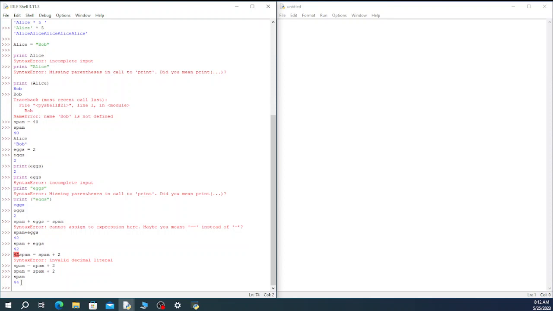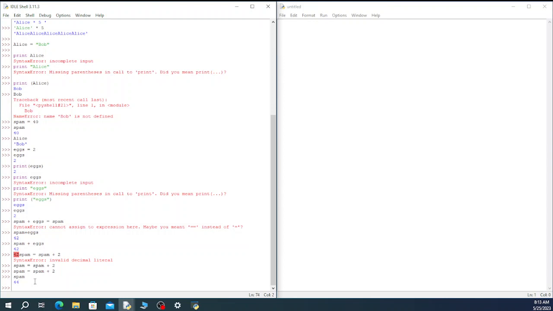We're going to go through page 10, then we'll be done with this one. A variable is initialized or created the first time a value is stored in it. So initialize is just making a variable. So spam was initialized when I set it up here equal to 40, and then when I added 2, it evaluated to something that is different, a new value. So it changed into 42, and then I did it again, and it evaluated into 44. Okay?